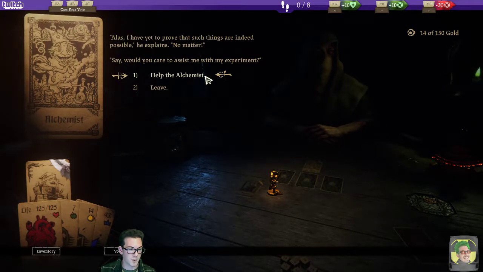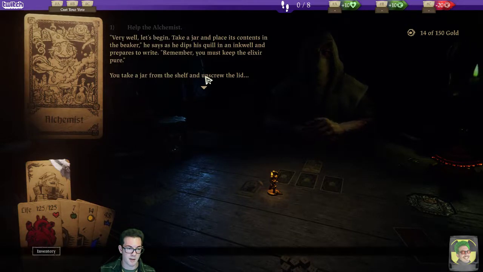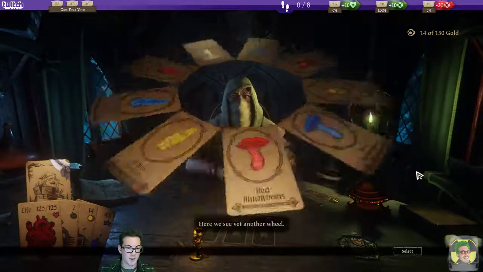Alright, in this case, we'll help the alchemist and go for gold, I guess? Because we need 150, although I think we even fail that. Because there's no way I'm gonna get that much gold in that short a time.